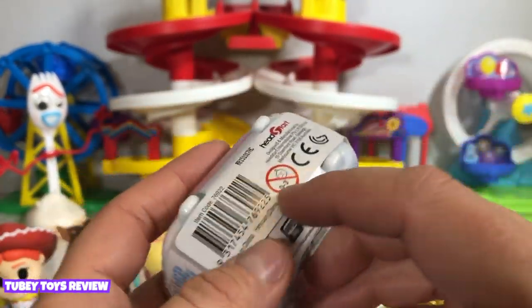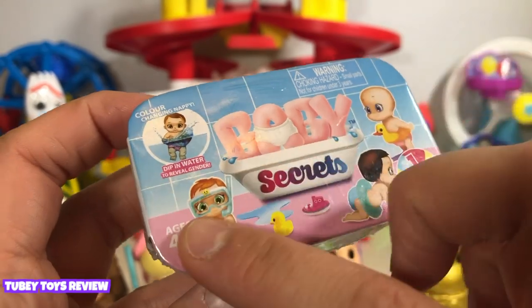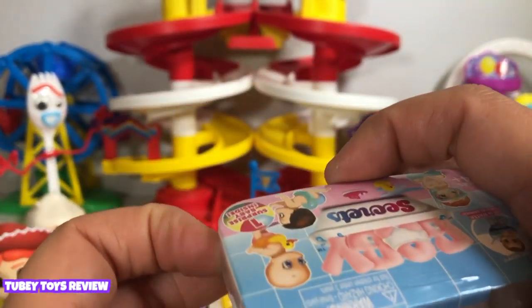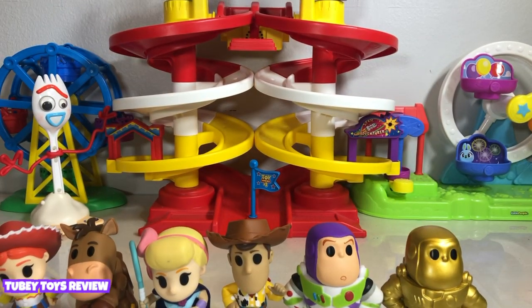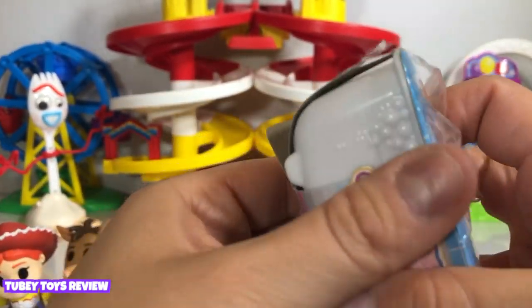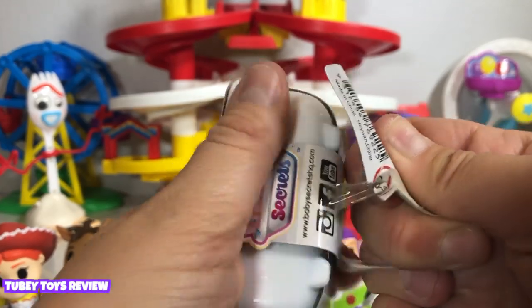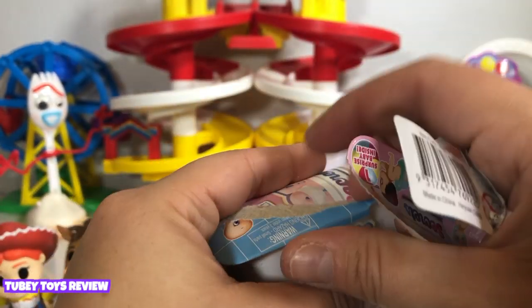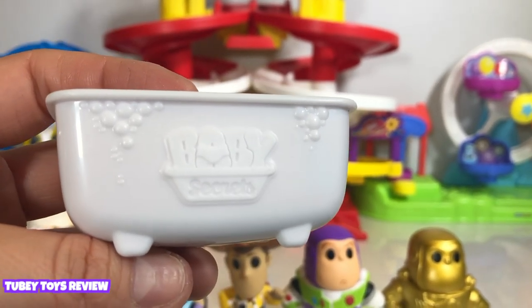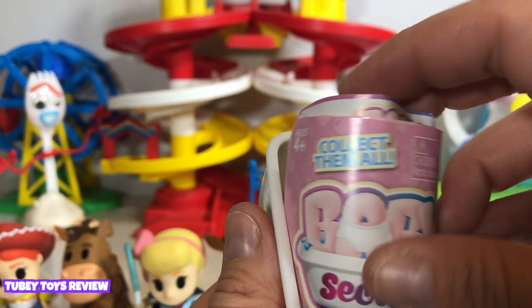As a little bonus, we have a Baby Secrets here. Baby Secrets is also made by Head Start, and we love Baby Secrets. I'm hoping to get this one right here — we could do Bonnie jumping into the water, we could do Party Source Rex. We love Baby Secrets. I always buy these every time I see them. Originally they didn't have these in the U.S. — they only had them overseas, so I bought them on eBay and they were super expensive. And then one morning I get a notification on my phone from eBay that somebody bought a whole bunch of them, and it was Mr. Marcello — he broke into my eBay account and bought Baby Secrets!